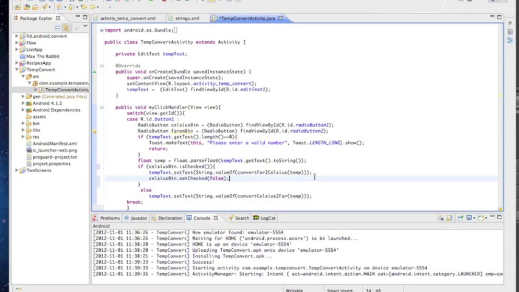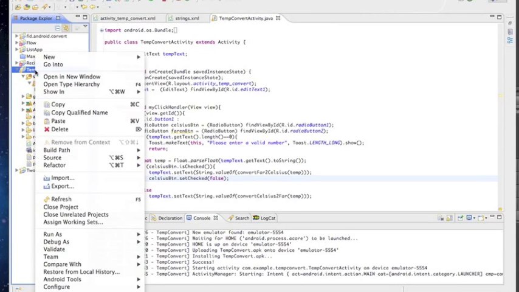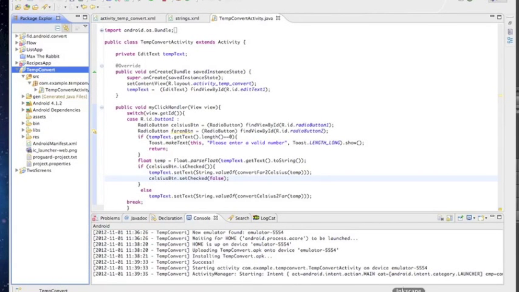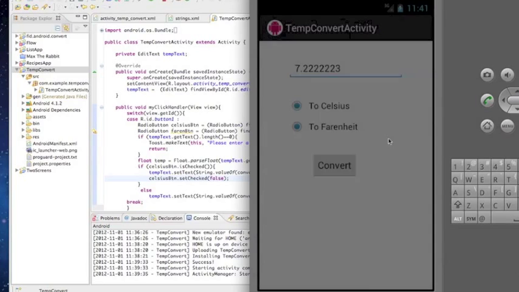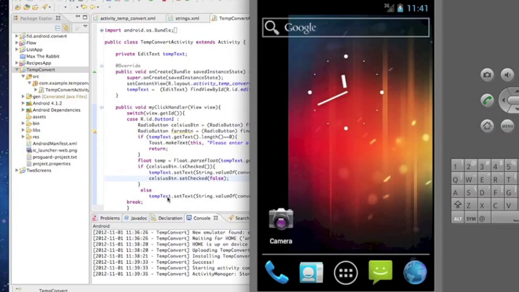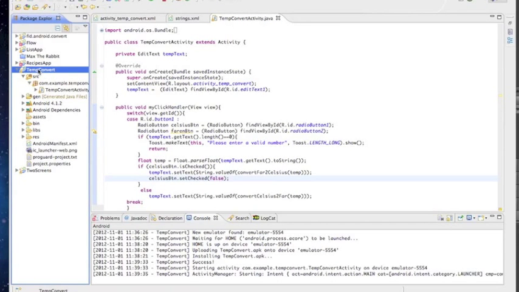You can do this for the other button too. I just want to show how this works. It's going to run as an Android application. Let me stop this application here, just to be on the safe side. Back, there you go. It's stopped.